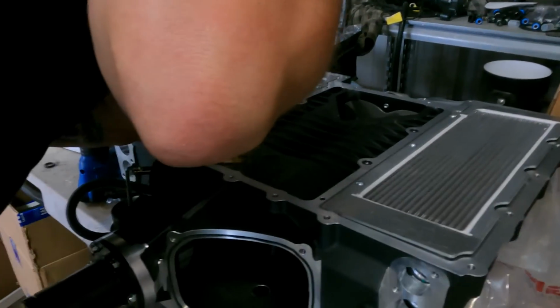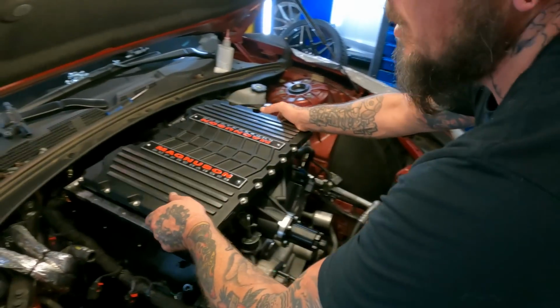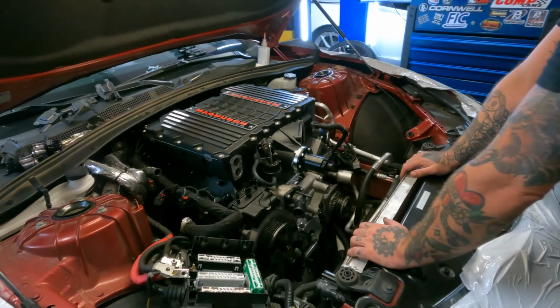We made dang near 900 rear wheel horsepower. I don't know the exact numbers, but I'll just say around 900, which is more than enough for a weekend cruiser. And he does plan on using it. 93, I think. That's what the final number was.